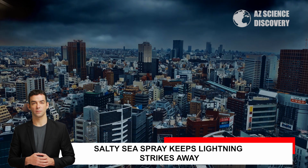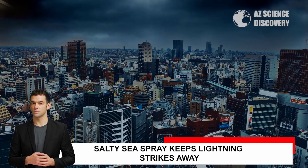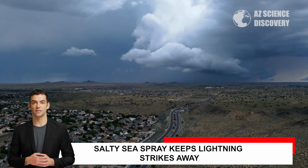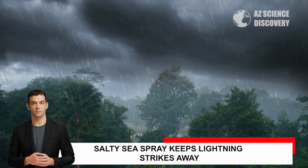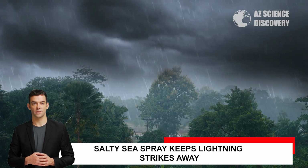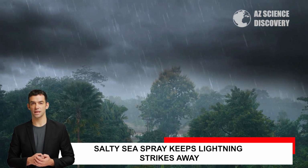Although this mechanism for dampening lightning at sea has been suggested before, evidence for it had not yet been found in global weather observations. To do that, researchers from China, Israel, and the U.S. gathered global measurements of clouds and lightning strikes, plus the expected distributions of particles such as pollutants, dust, and salt in the atmosphere. They used these records to examine how cloud systems with different combinations of the particles evolved over time, documenting when and if rainfall and lightning occurred. The team found that areas with salt spray see up to 90% less lightning.